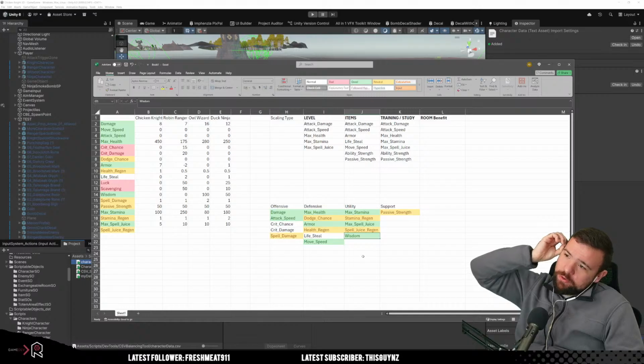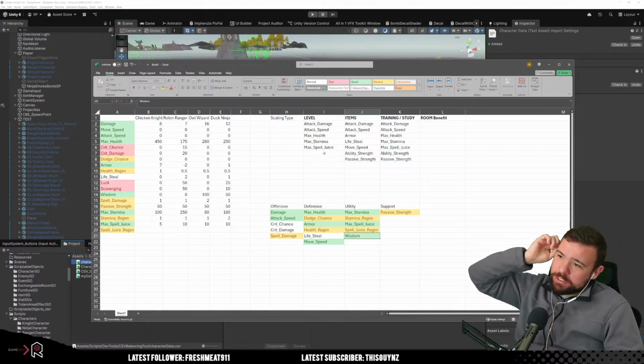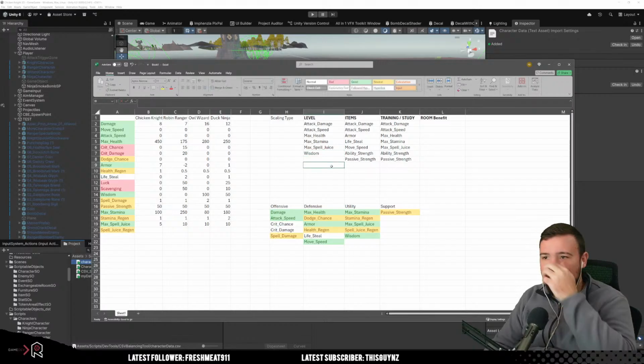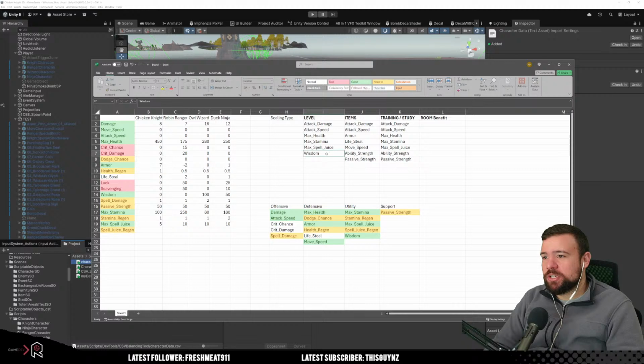So when you level up, maybe wisdom is something that you get. Could that make sense? And now we have 6 things, essentially, that go up with a level up.